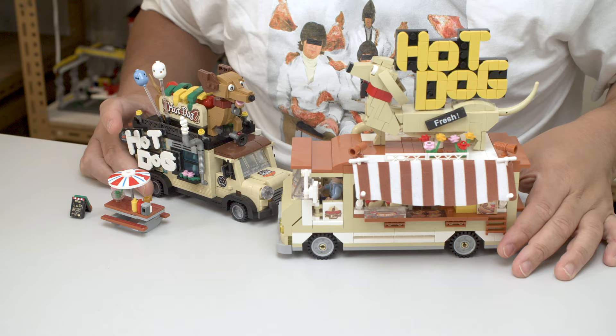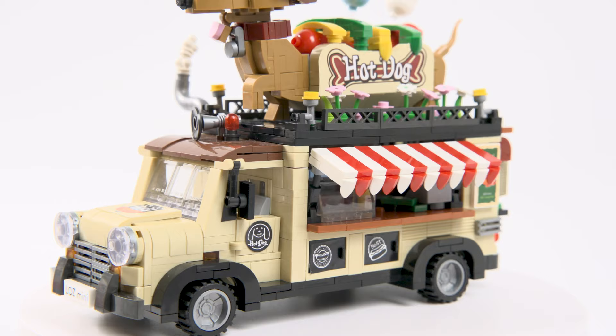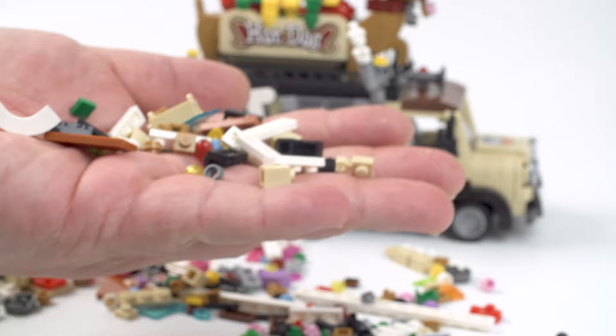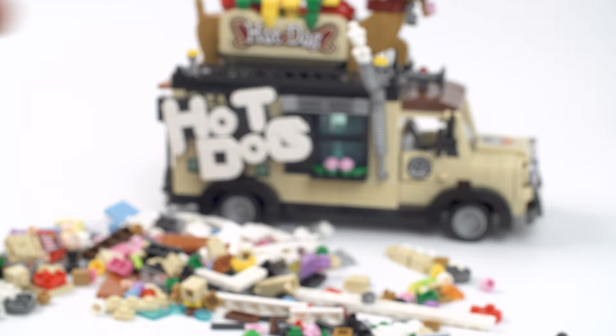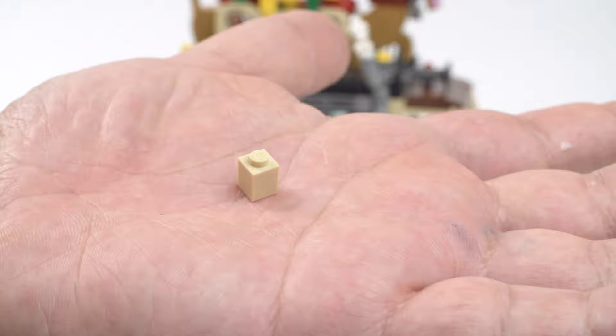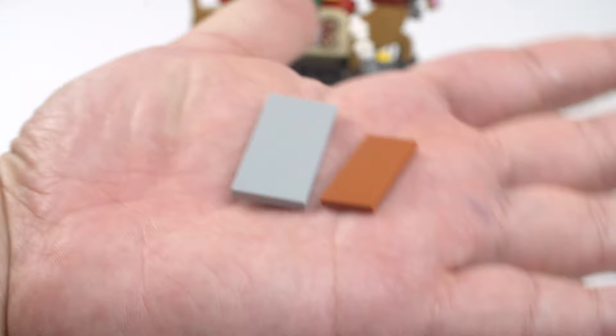So don't be all excited when you see a Laws product and think Lego doesn't make that, I got to get it — you're going to get something much, much smaller. For a really quick comparison, here's a one by one brick. Ignore my hand, but you get the size comparison there. We'll put a regular Lego brick next to it. Different, right? It would not fit either way. Sorry, I don't have the same color, but you get the idea — that's much smaller. So it is very deceiving. And finally, there's a little flower and a one by one so you guys can actually see a difference there.